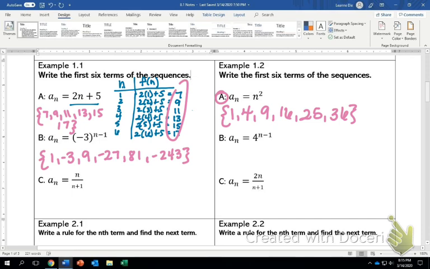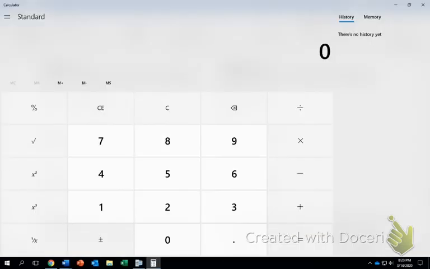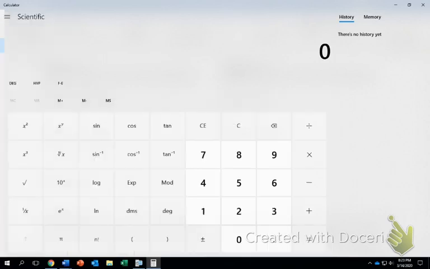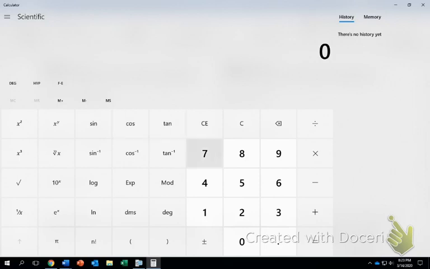And I know some of you guys probably might not have the graphing calculator with you at home, so I did want to show you what it would look like if you were to use just a calculator on your computer or maybe on your phone. Most computers have this standard calculator programmed in already. You can change it from standard to scientific by clicking on this menu bar over here. If you click it and go down to scientific, it now changes to this sort of screen.